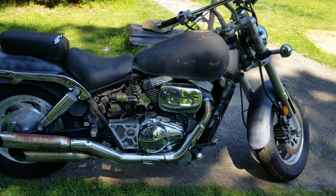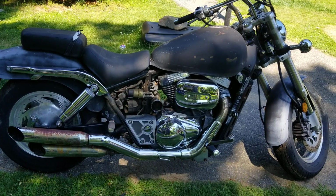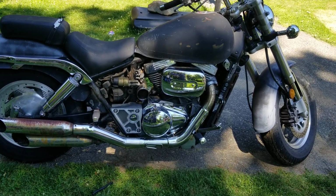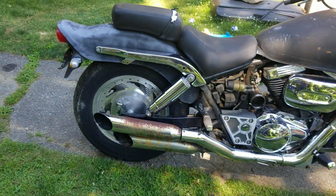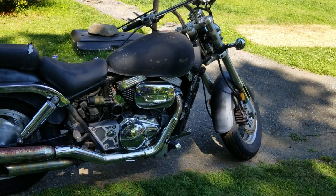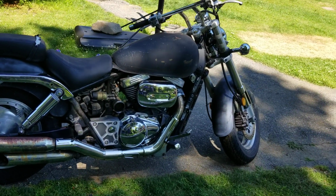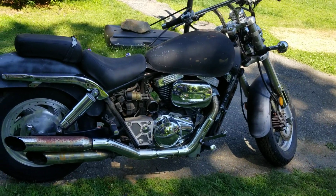So I'm going to end it here. This is the first look on this Suzuki. I'm going to put a question mark next to it because I don't know which model this one actually is. But it is pretty cool. So I like the rims. We're gonna do some stuff. We're gonna do something with this bike. I don't know what. Probably gonna clean it up, flip it, clean the tank, and put it out there for sale. We'll figure it out. We'll do something with it.